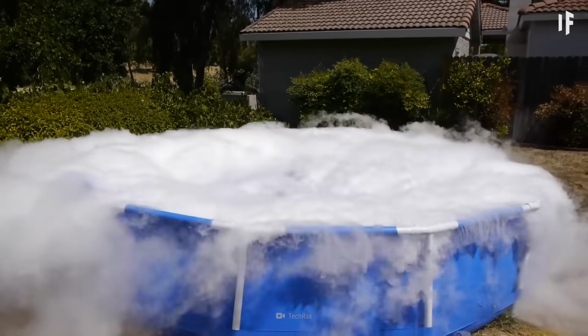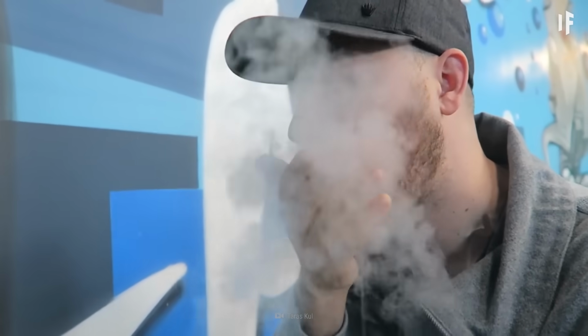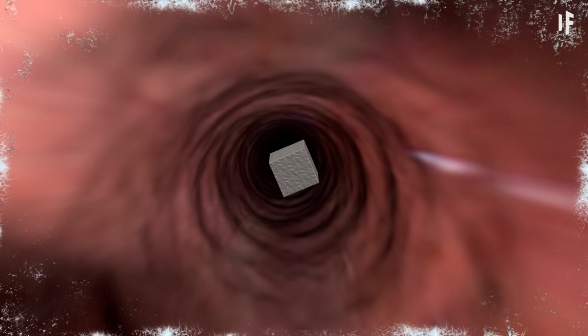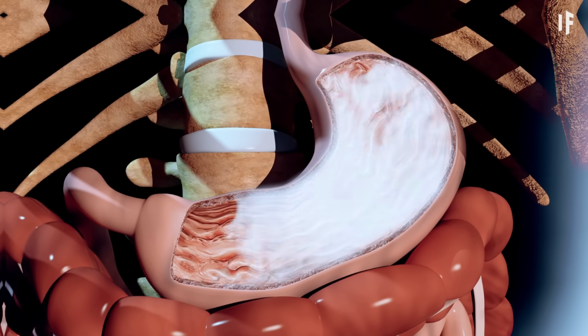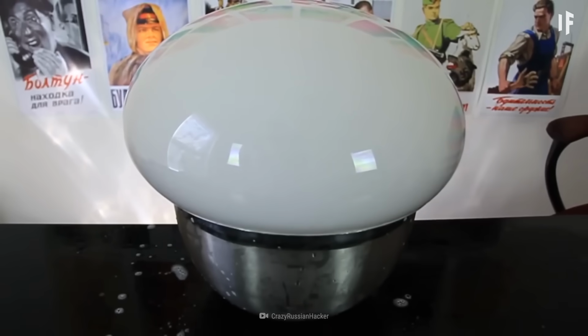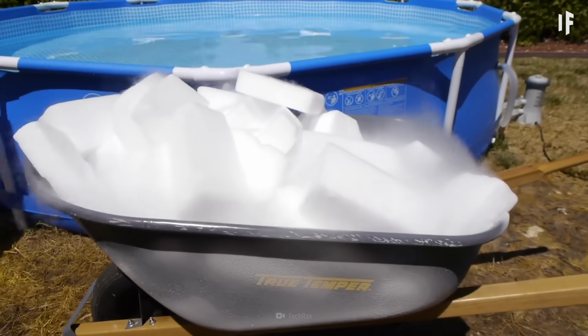But we're not even close to being finished with the dry ice yet. You'd still need to swallow it. As the dry ice went down your esophagus, you'd feel a little tingling there, and then it would travel down to your stomach. As it's in your stomach, the dry ice would heat up and form gaseous carbon dioxide. This is because as dry ice heats up, it doesn't become a liquid, but rather a gas. Hence the name dry ice.